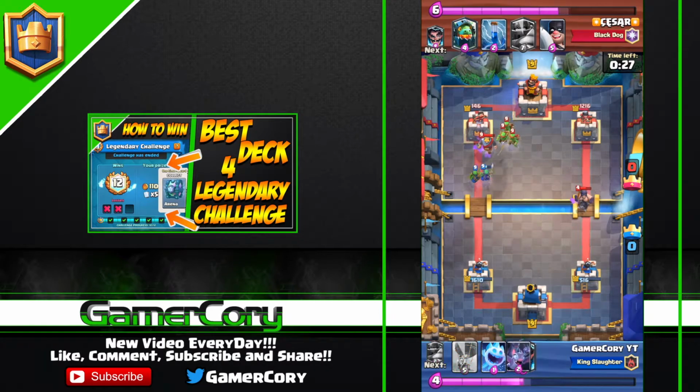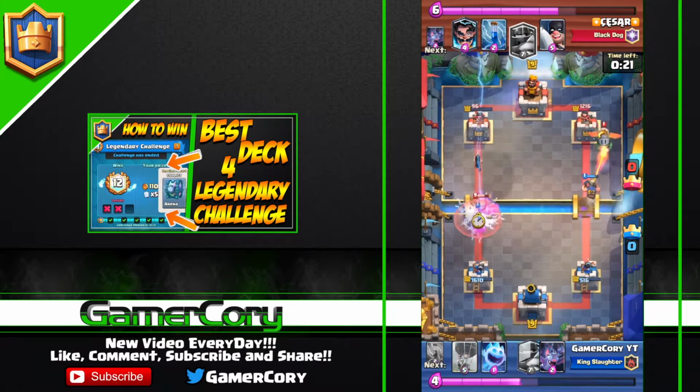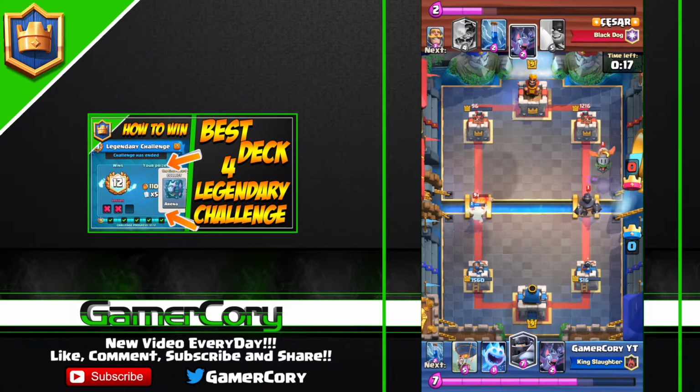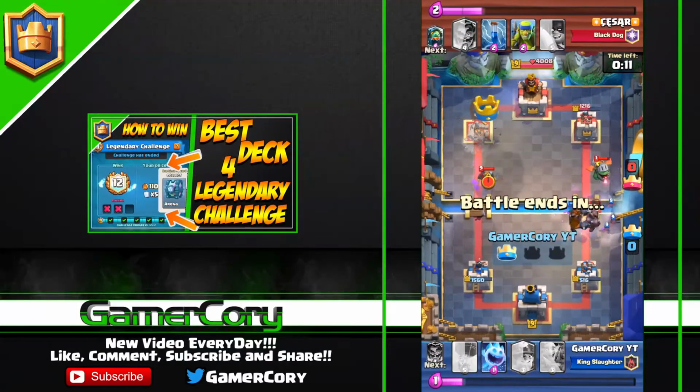I'm able to stop it pretty decently, but now we got the Executioner coming in, so I'm going to use the Miner as a distraction card here, and I'm going to go ahead and use my Electro Wizard on all of that over there, because I don't want any of that to get to my tower. He does use his Mega Knight to come into play right here, and now I've got his Mega Knight that I've got to do something with, and then I'm going to go ahead and zap out the bats right here.